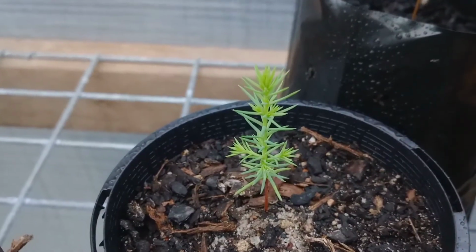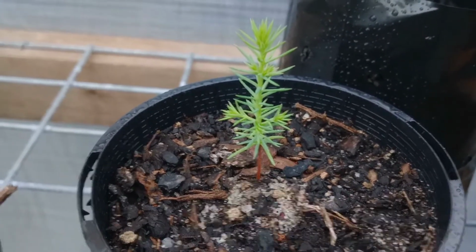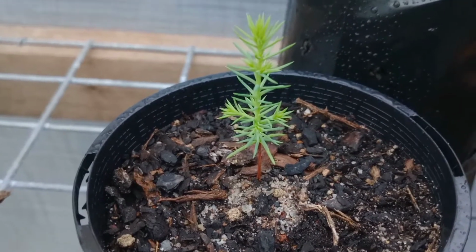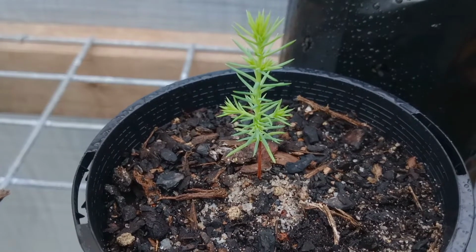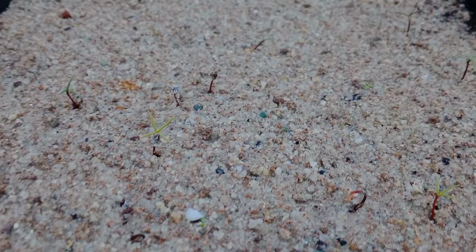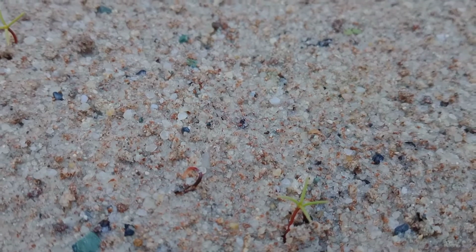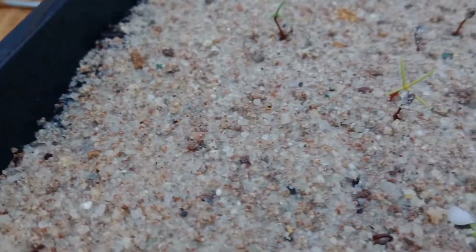Just a cypress that I collected from the side of the road basically. I put them in the fridge for 30 days and only had 8 come up. So I got some more, thinking that's not quite right, and put them in the fridge for 2 months. I only just put them into this seed tray about 2 weeks ago, and I've already got 18. So obviously the 2 months and the middle of spring is just much better. This is our first year round, so learning a heap on germination.